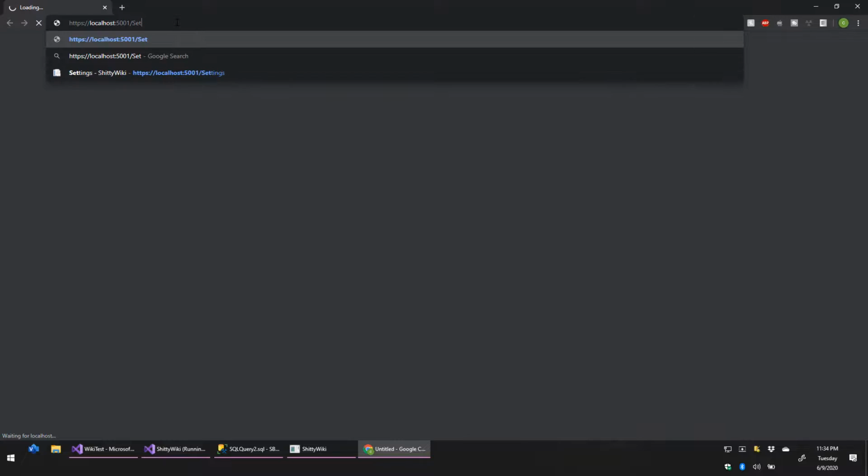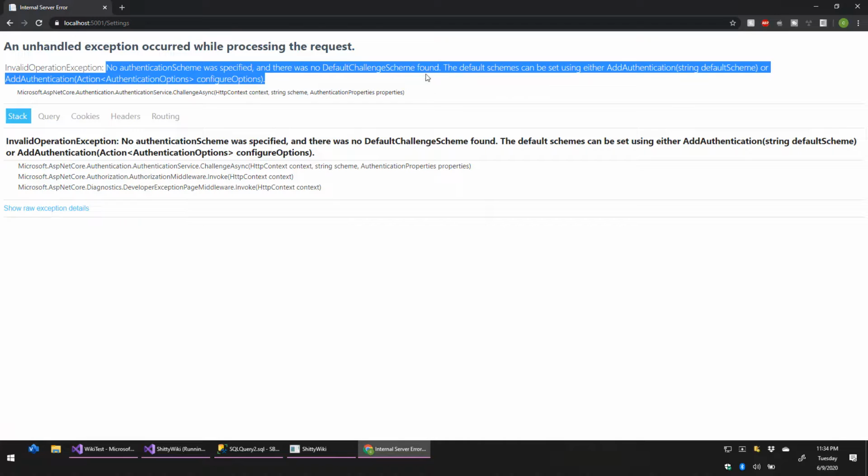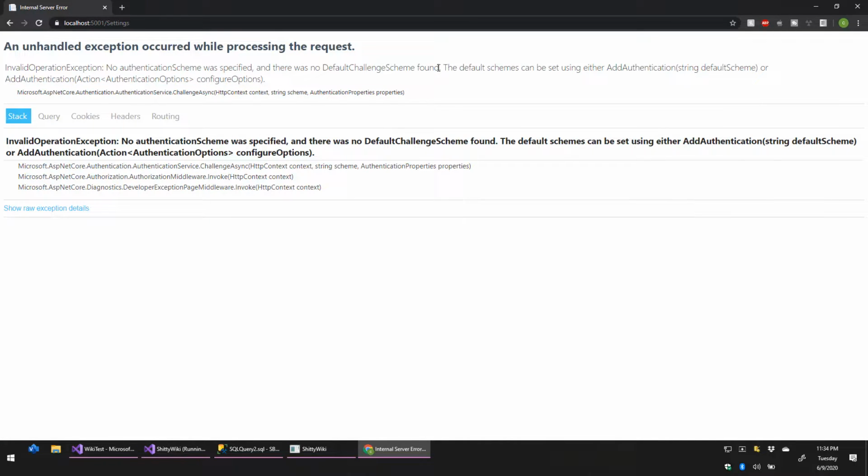So once again, we're going to go to settings, and you can see that we wound up with an error. Now, in our last episode, we didn't actually run into any unhandled exceptions, so this is something new. This is what you're going to get if the code rendering your page essentially crashes. If we read the error message here, no authentication scheme was specified and there's no default challenge scheme found. So basically what it's saying is, well, I know I have to figure out who someone is in order to restrict access to this page because it requires authorization, but I don't know how to authenticate anyone, so I don't really know what to do next.